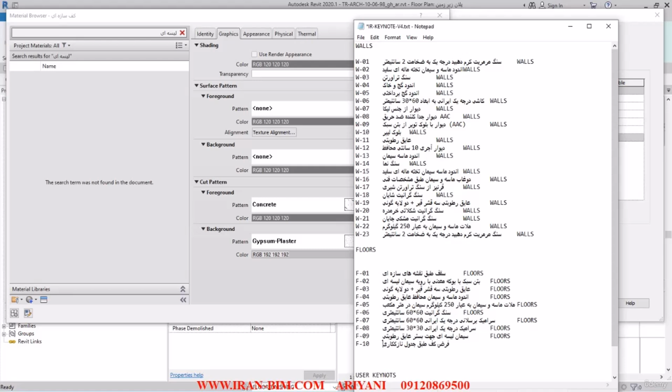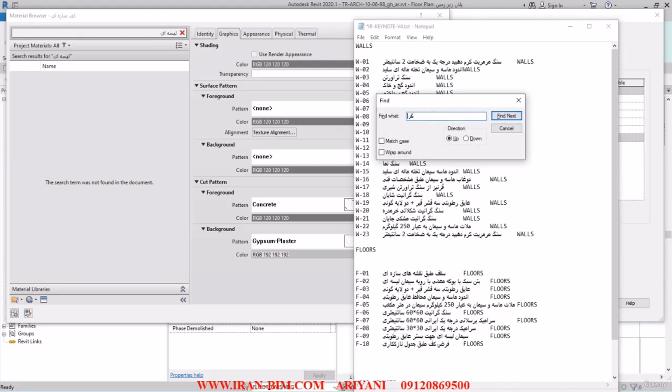So I just type it out here, and then tab, and then Control V to paste the floors again. So let's see what else we need. We need travertine stone. So let me see if we've made any in the keynote here. Here we need granite stone. So let me just search for it in the notepad to see if we made this one. Let me just type it out. And yes, we have. So there we go.